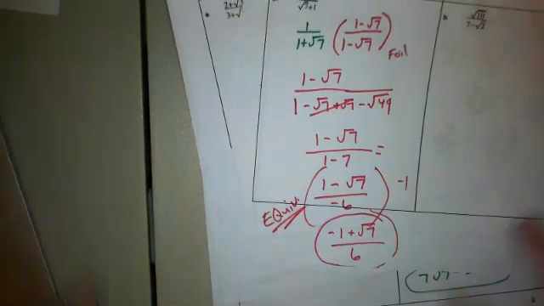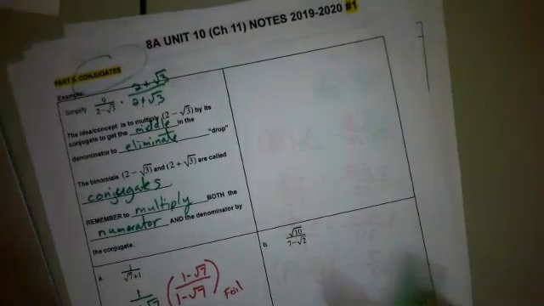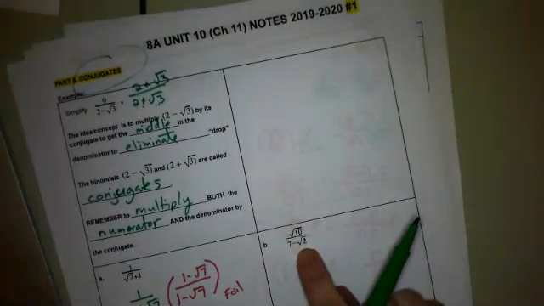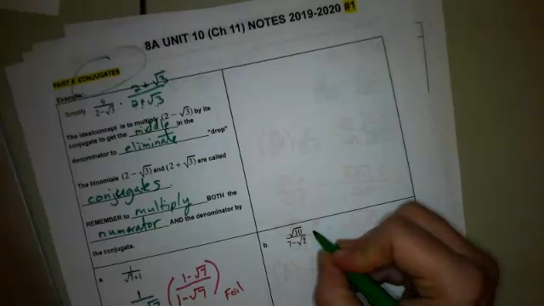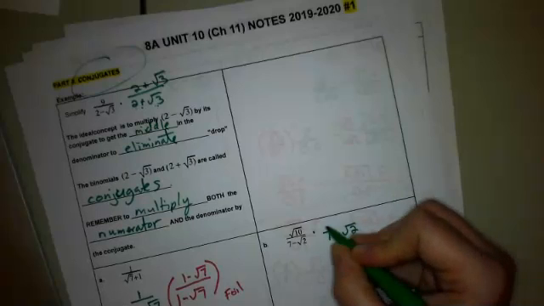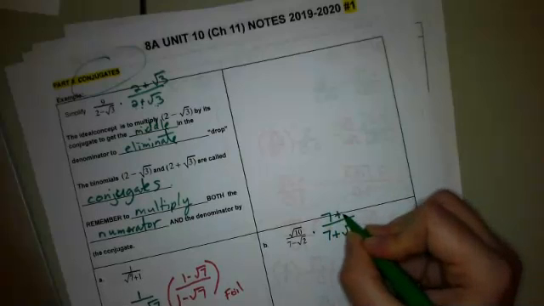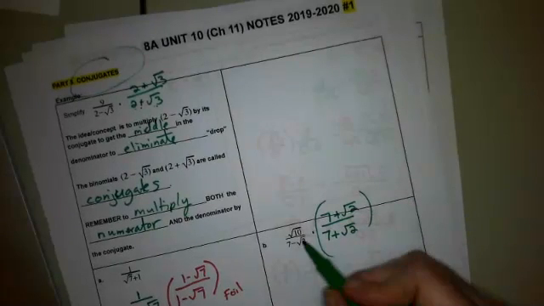Whew, okay, we're in the home stretch here. Look at letter B. Okay, square root of 10 over 7 minus the square root of 2. We have a binomial in the denominator, and I want to get rid of that square root of 2. So I'm going to multiply both the top and bottom by the conjugate, okay? That's going to be 7 plus the square root of 2 and 7 plus the square root of 2. Okay, on top and bottom, you have to do it to the numerator and the denominator.